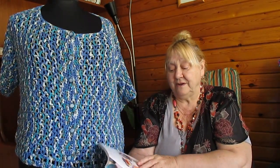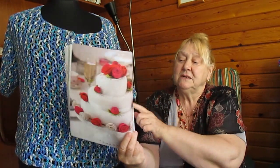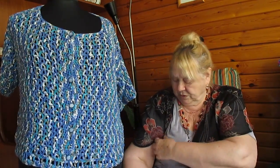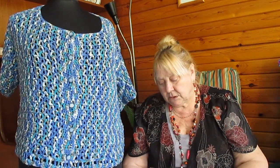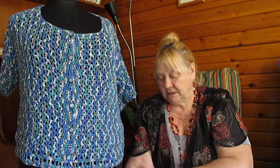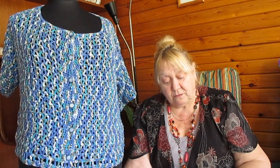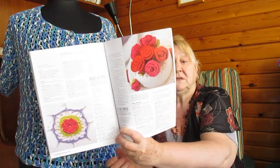Oh, and you've got the old-fashioned jug cover, you know, that keeps the flies out of your lemonade. And then you've got some more crocheted flowers in a vase. Oops, losing my top. Well, that's another, like a table setting, just a flower. Oh, it does say wedding ideas. I'm just going to say it's all for weddings by the look of it, yeah. That's another bowl of flowers.